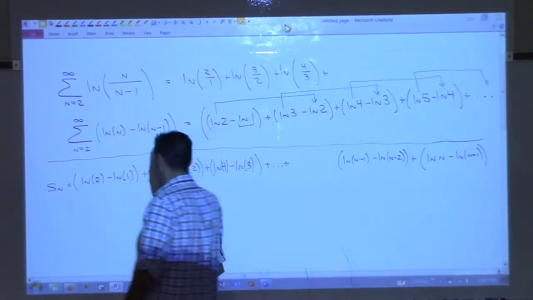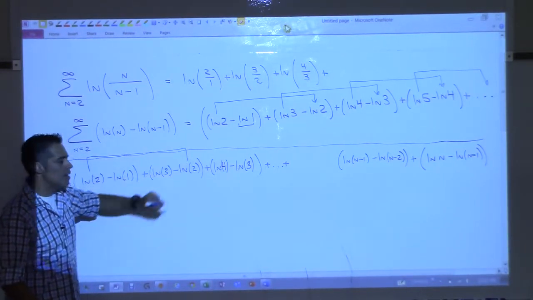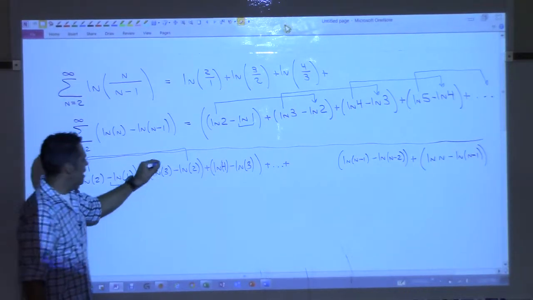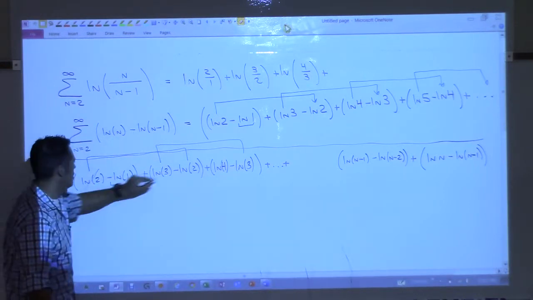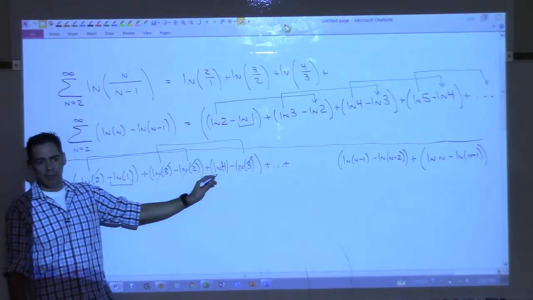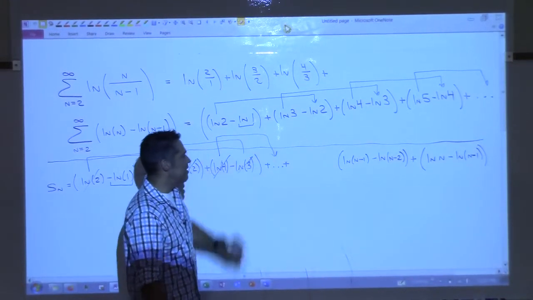Let me run through this canceling out again. First guy, second guy, 1 down. This guy stayed. First guy cancels with second guy, 1 down. So this is gone, this is gone, this is gone, this is gone. Is the natural log 4 gone? Yes. First guy cancels with second guy, 1 down. So that's in the dot, dot, dot.